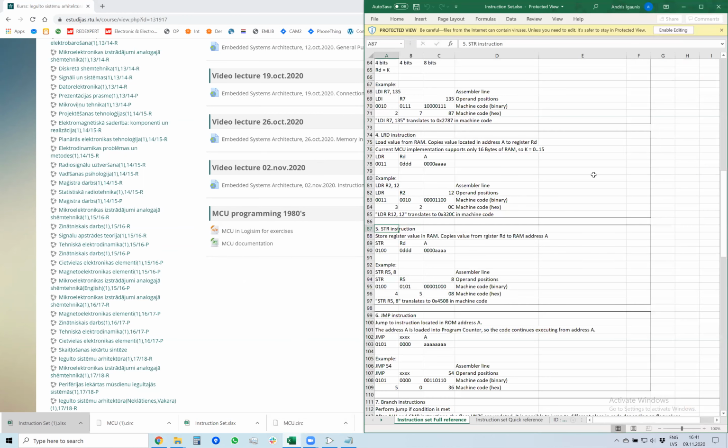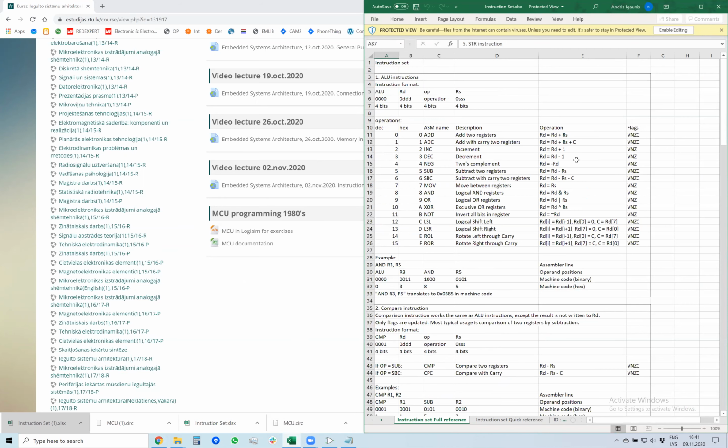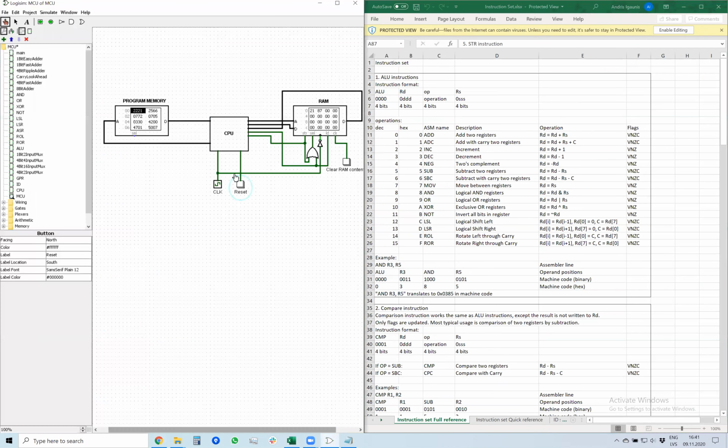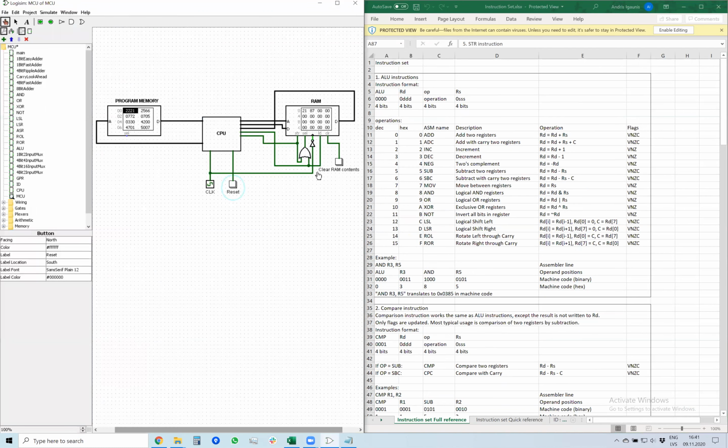So in this processor that we have in Logisim, you will finish building it during the labs, but we have advanced in our lectures further ahead than the lab. So let's just imagine that we have completed building our microcontroller.